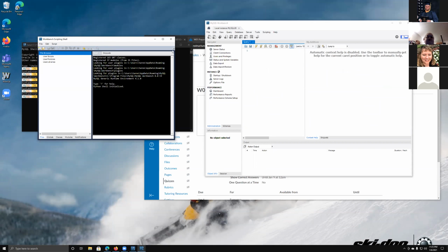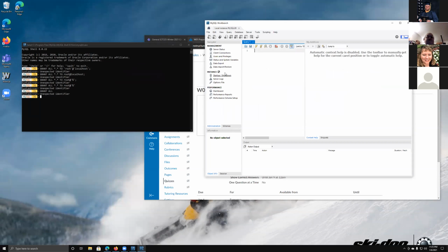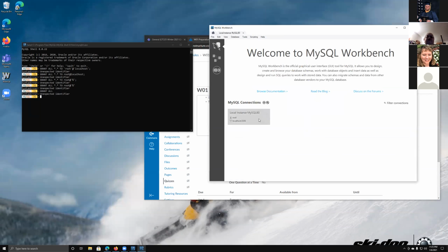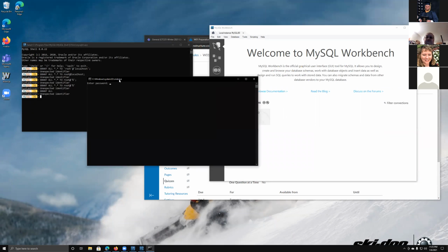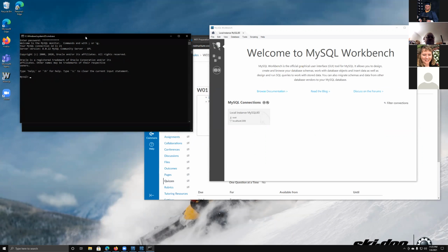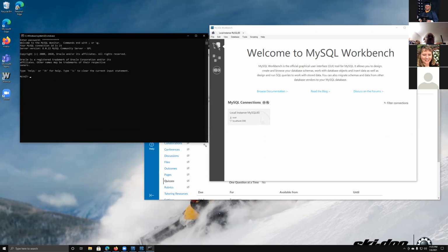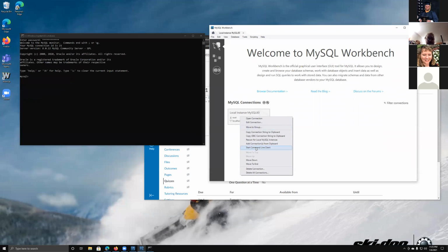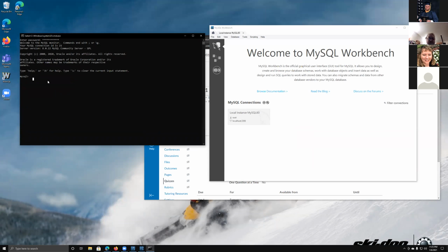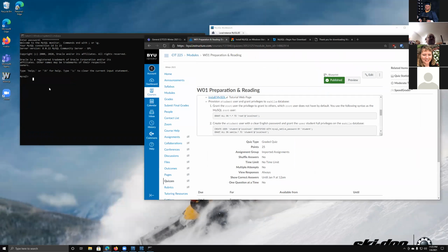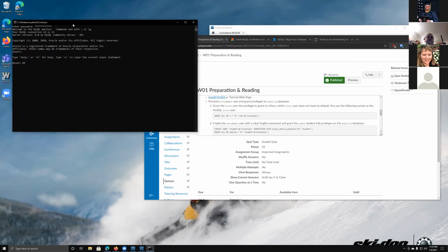Well, I actually did a right click on local instance, and then I went to start command line client, and that pulled up. Yeah, it's further down, like 1, 2, 3. Start command line client. All right there. Okay, cool. That might be the best way to go then. Yeah, that looks way better. This is more like what I'm used to seeing on Linux. Okay, so that's good to know. So if you need to, right click this and go to start command line client. Okay, now we can get somewhere. So thank you. That's great to know.